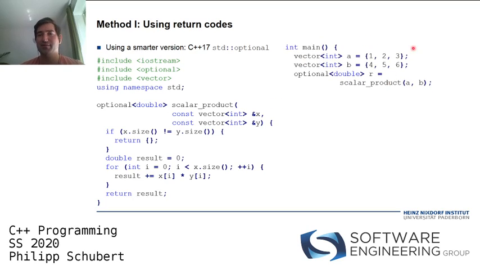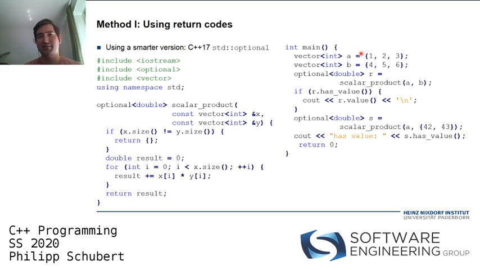You can then do computations here, and then you can ask the optional thing, the result, has_value, and if it has value, that basically means you entered this branch. And you can also access the resulting value by calling the member function value, and it will give you the result.